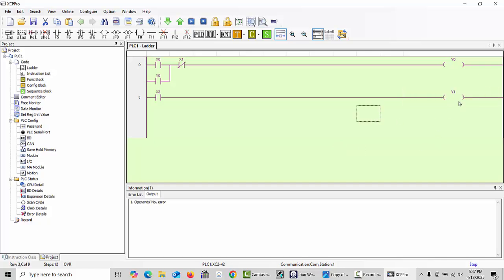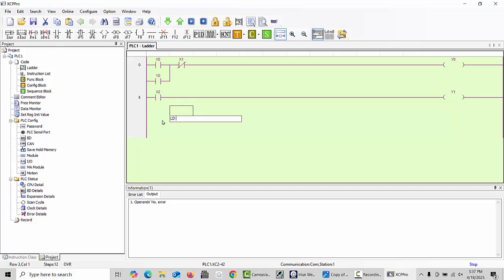enter. Now your Y1 will be selected. First you have to place the cursor, that is, click once where you would like to put the input or output address. Then click the contact LDI, for example X3. Sorry, not LDI, I need an open contact here.